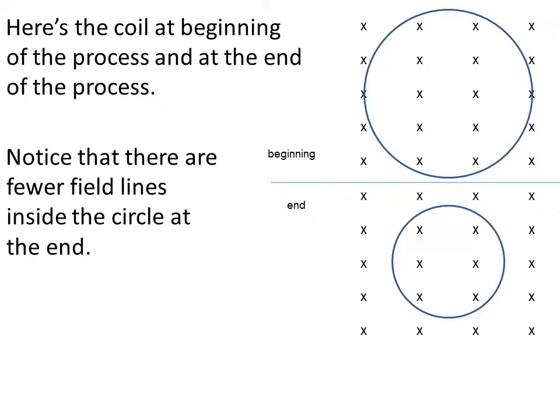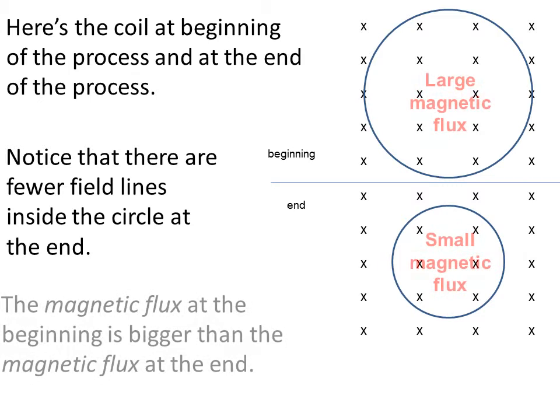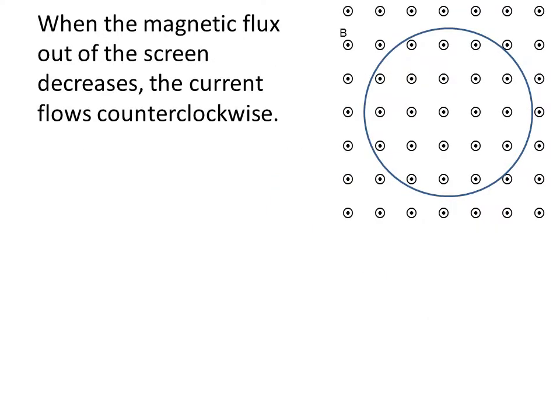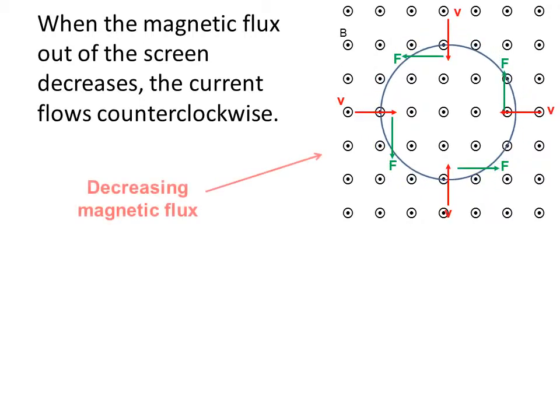The number of X's inside the circle is called the magnetic flux. And the magnetic flux at the beginning is big. The magnetic flux at the end is small. If I had to attach a number to the magnetic flux at the beginning, I would say there's about 11 X's inside. The magnetic flux is 11 at the beginning. So what we've seen, as the circle shrinks, that means the magnetic flux decreases, and in this case we get a counterclockwise current. We get the current when the magnetic flux is decreasing.